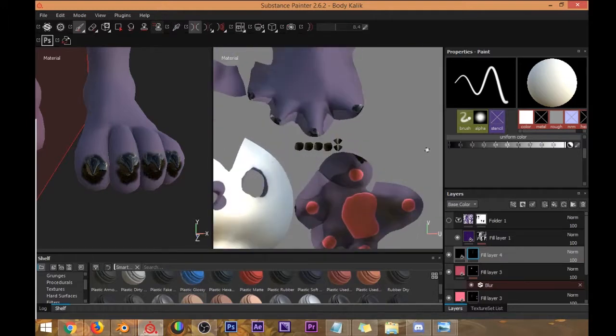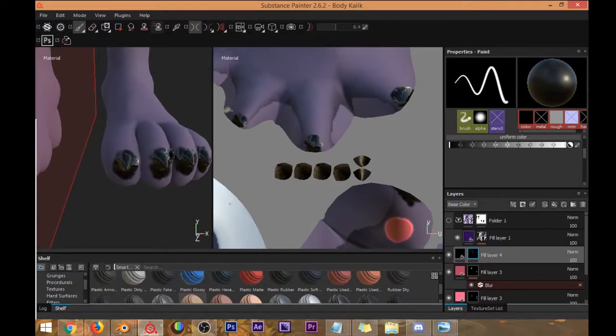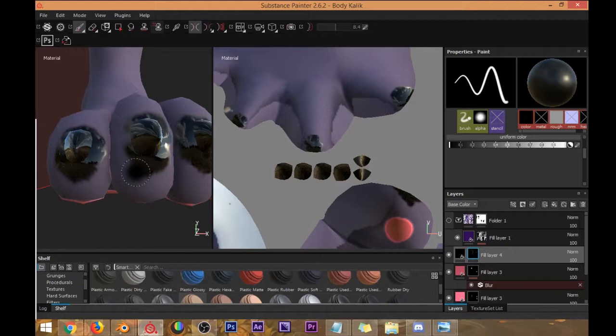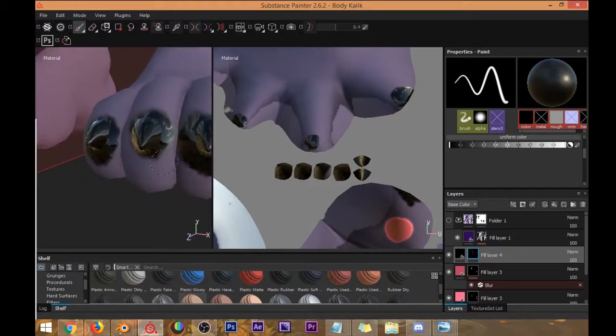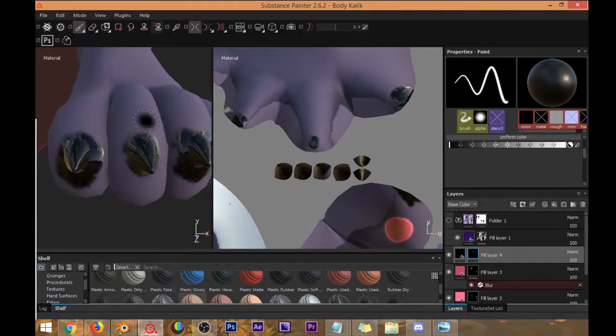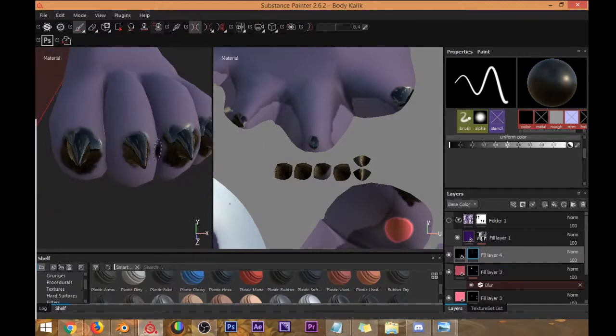Okay, and let's clean this. Maybe I can paint it because they're too close to each other. That'd be fine. No, it's not a problem.